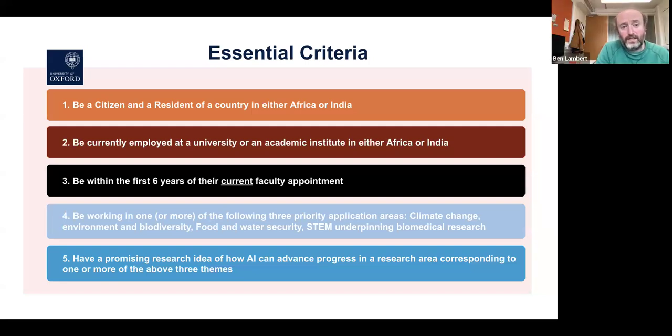Yes, I've just typed an answer in the Q&A. It's the time of application that we're counting backwards from, if that makes sense. And it is a subtlety: it's not 6 years since you joined your institution, it's 6 years from when you began your current position. So, for example, if you were previously an assistant professor and 2 years ago you got promoted to associate professor, then by our count, that would be 2 years in your current faculty appointment and you would be eligible to apply for this position.